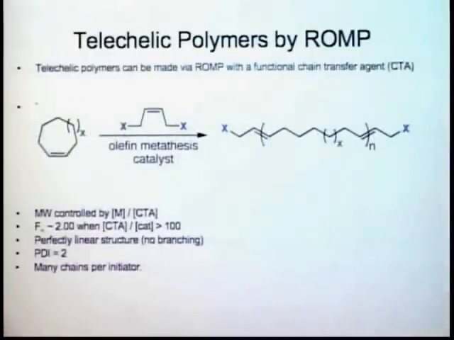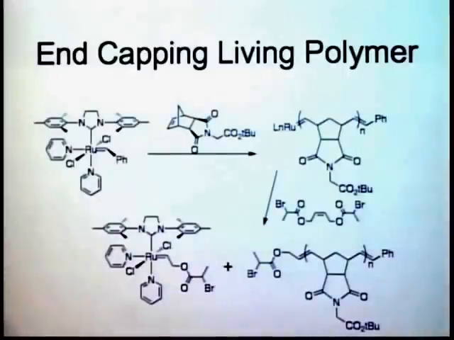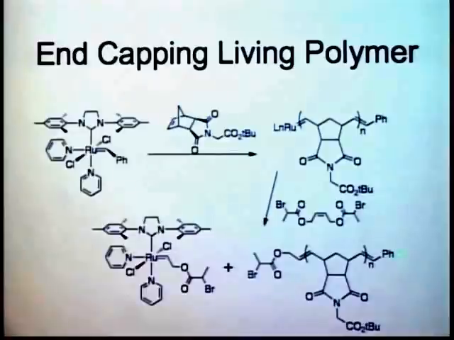And again, knowing all the chemistry, we can do that. So here's the thing that we wanted to do. We took our bispyridine complex, we added our monomer, which is a strained double bond. Now we can make our living polymer. So this is a polymer, it has a ruthenium at the end, double bonded. And then John Matson, who's doing this, found that he could add this molecule. You see, it's not a cycle. So now this cleaves, and when that cleaves, one part goes on to the end of the polymer, and the other part goes on to the ruthenium. So it now allows you to stop this by putting functional groups on.